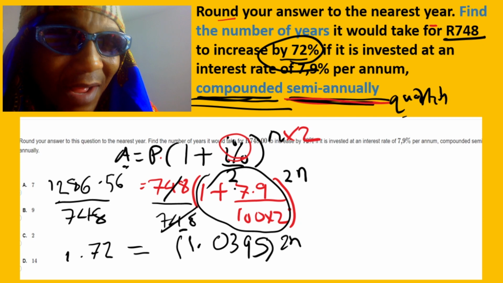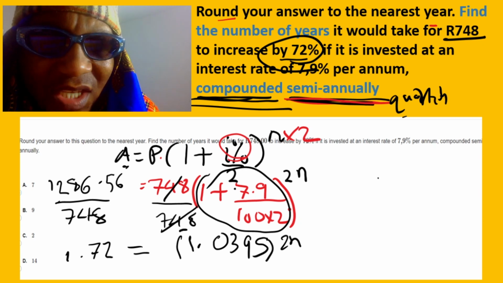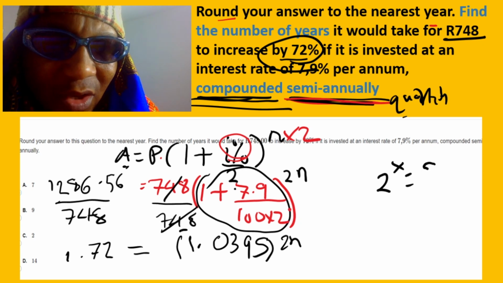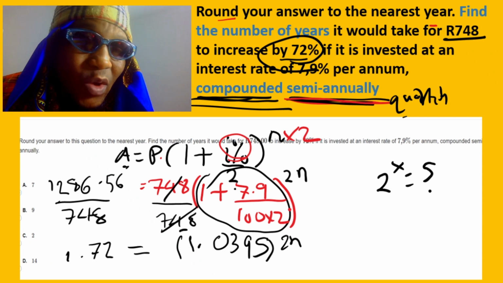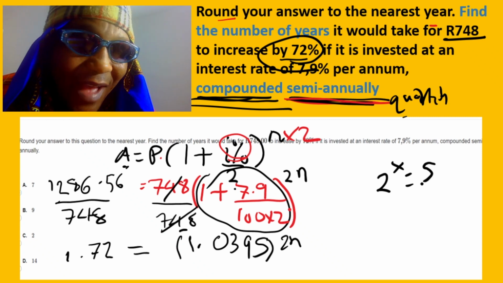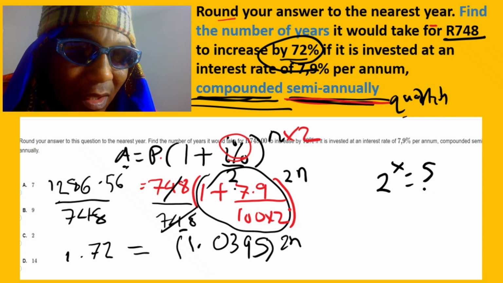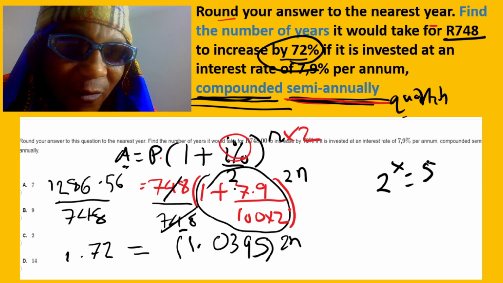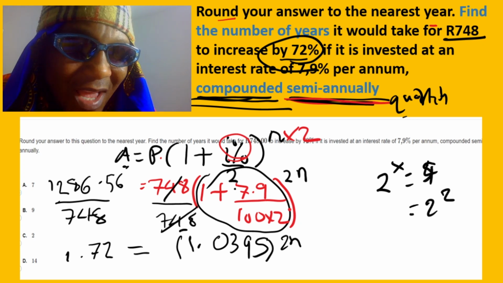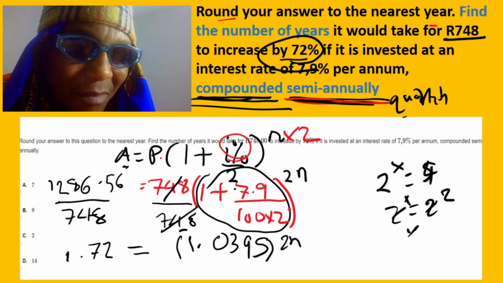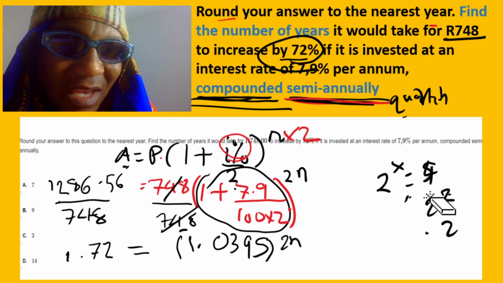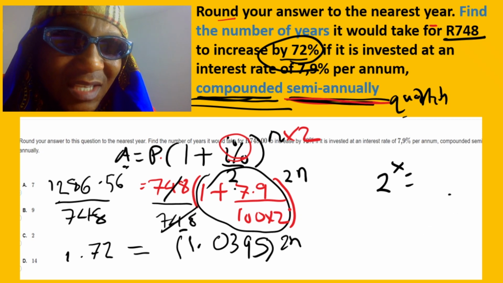I'm coming back to the question, right? If somebody gives you, let's say, 2 power x equal to 5, can't you see? It means you cannot break this 5, because there's no number power 2. Like if it was 4, I would say 2 square equals 2 power x, and then the bases are the same, so x equals 2. But now for this case, if somebody gives you 2 power x equal to 5, that's a different game, because there's no way you can break it.